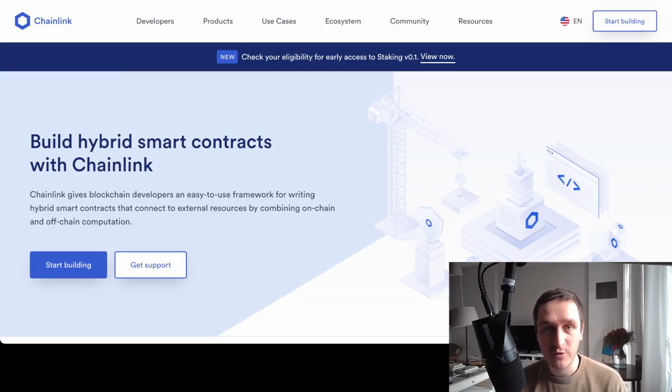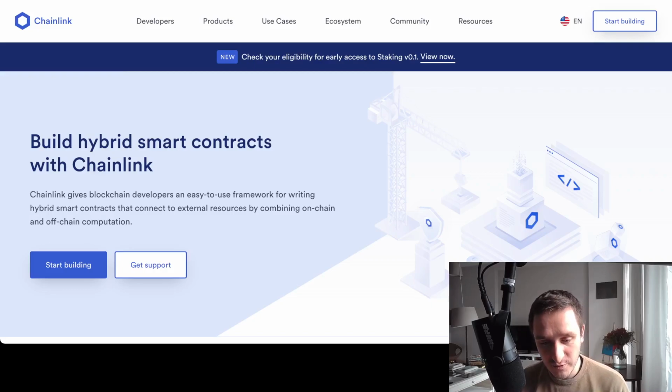Basically, we need to have a connection with a data provider to have the live data, and this is where Chainlink comes into play. And this is really great because what Chainlink does, it allows you to build these hybrid smart contracts, as they call it, which connect blockchain with outside of the chain data, like stock prices, like weather prediction, like random numbers, like a bunch of other stuff as well. And thanks to that, people can build applications that are much more complex than if they were just using blockchain. And thanks to Chainlink, this data that's coming from the external providers can be verified. Basically, Chainlink cares about the quality of data. So this is really great.